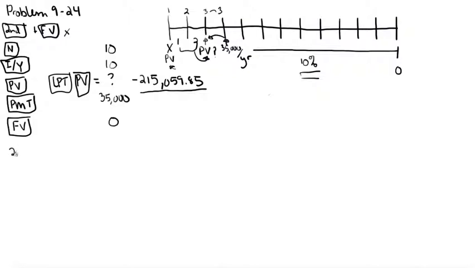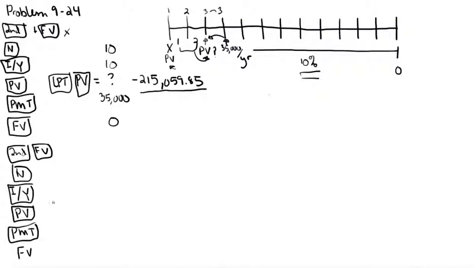So we need to do the same calculation that we did, similar. So we have our second FV buttons we want to push to clear, and then we have an N that we need to program, I/Y, PV, payment, and FV. And we're trying to solve again for a new present value. Okay, that's what we're trying to solve for.